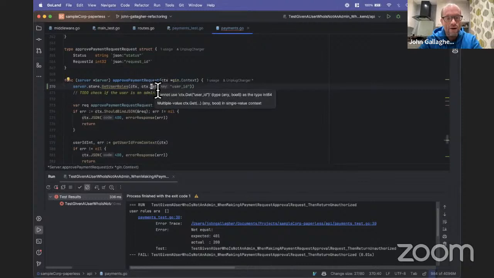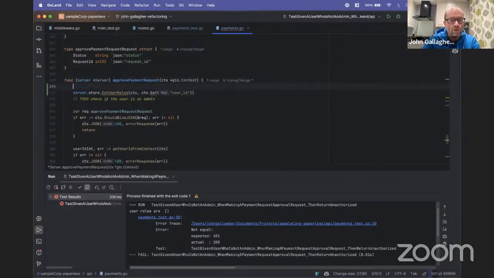This is possibly where we need to break out ChatGPT. Cannot use context get as the type int64. Multiple value. Oh, I know what it is. It's what I was lecturing you about just before. Whenever you do a get, it's going to return, if we hover over here, yeah, a value, any, and whether exists, a Boolean. So you see that value any exists bool in that tuple, in those brackets. That's what it returns. So the fact is it was returning 2 objects. And so Go is just saying, no, you can only have one thing there. What are you talking about?